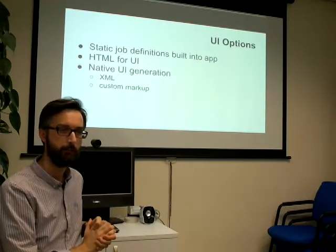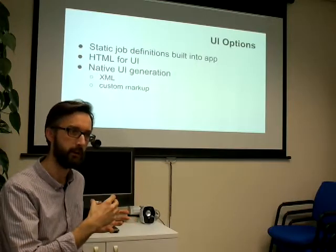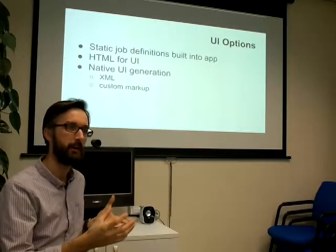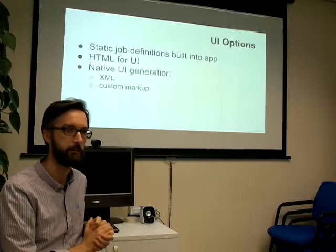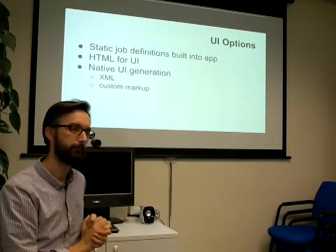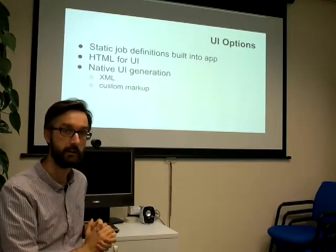Now, Android applications use XML to define the UI with Java code objects behind those, and essentially the XML gets inflated into native widgets, so you can build your application. You can define components as a section of XML and a bit of code, and they get inflated into native widgets as required in the application. You can build up your UI from those bits. So what we could have done is, right, we'll just use that. We'll just define the workflow using XML on the server, send that across to the client and have it inflated on the go.